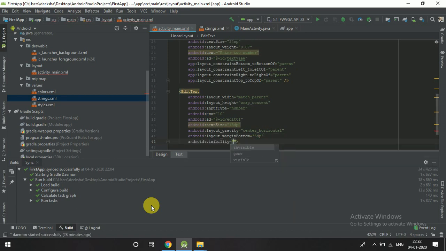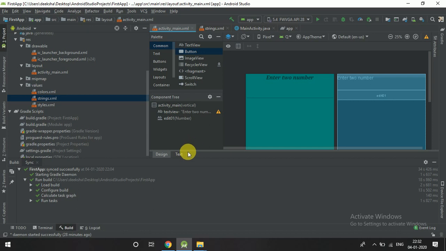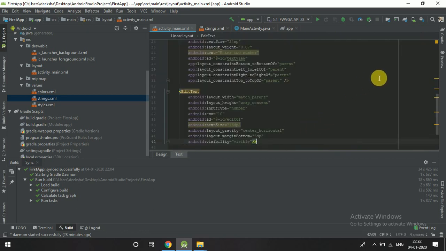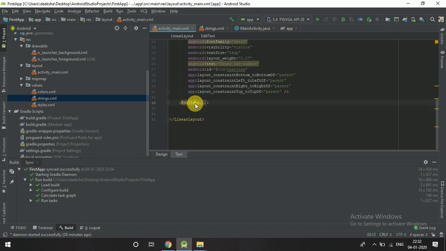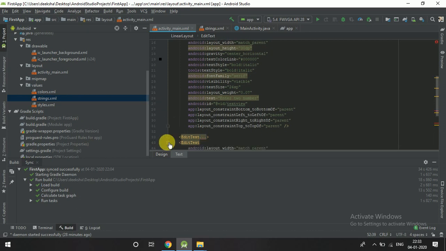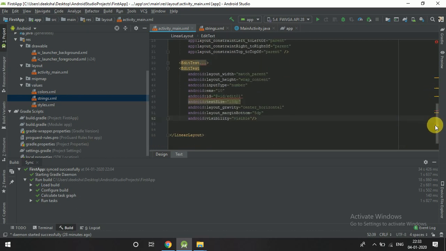And visibility: visible. Now I copy this edit text and change the Android ID to edit02.